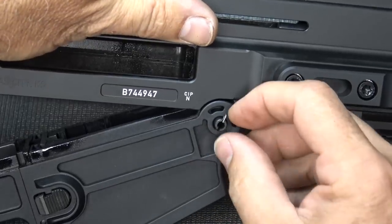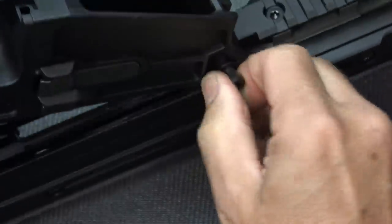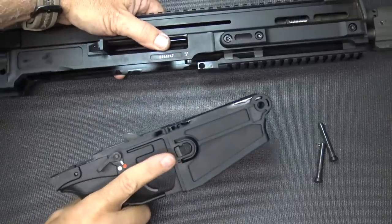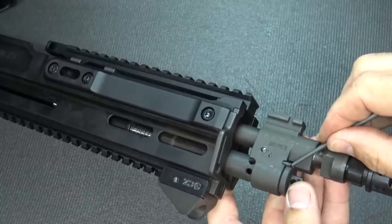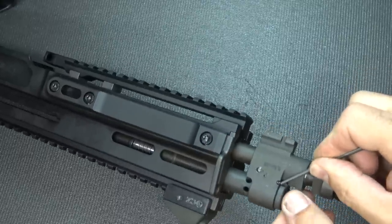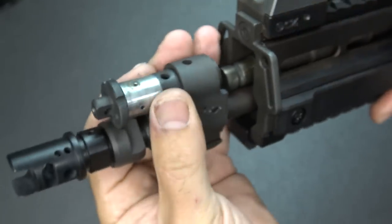The front little retaining pin, just push that spring down to where it allows it to go into the hole, and then just remove your pin. And then this lower section just comes right off. To remove the gas piston, there's a little detent that holds it into place right here. This also allows you to adjust, bring it down, and then just turn. Once you have the cap flat right there, you can just take your tool, bring out your gas piston.